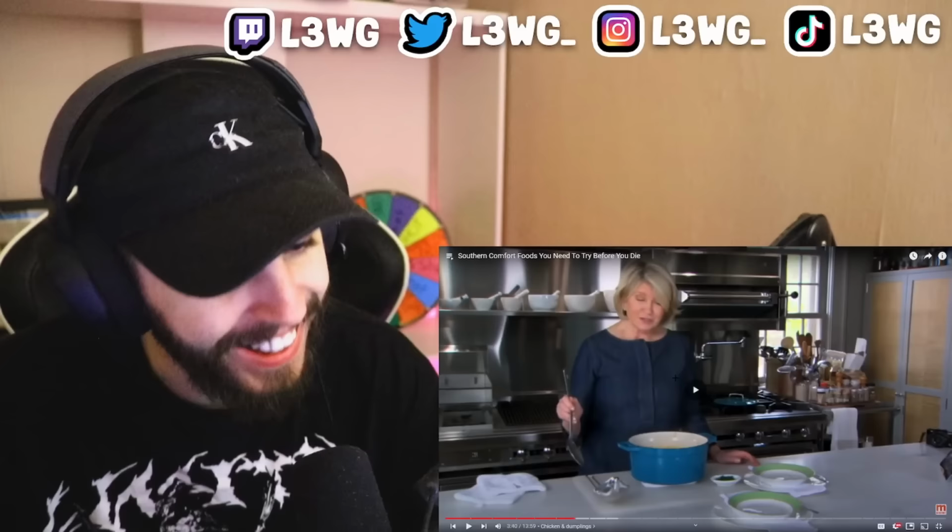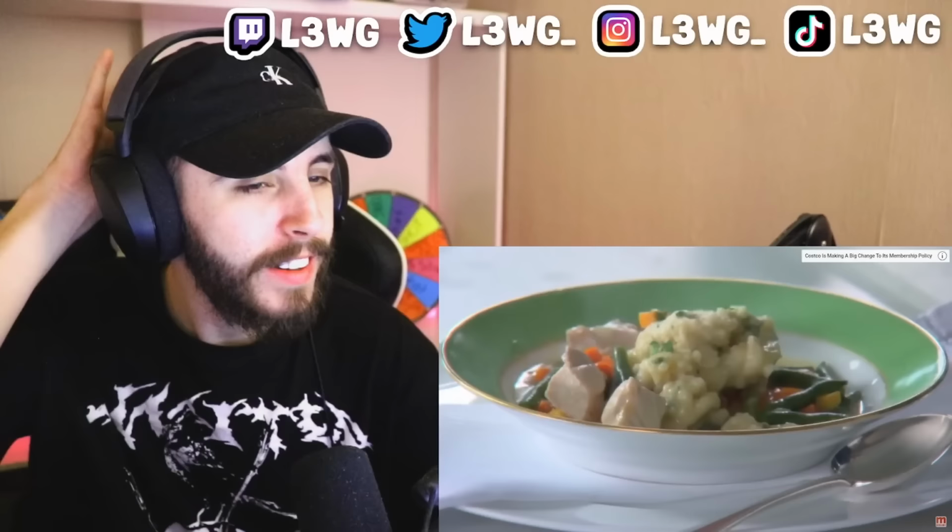For a truly comforting meal, there's nothing like a bowl of chicken and dumplings. If you aren't in the South, where you can find them at most sit-down restaurants, you can try making these at home by dropping biscuit dough into cooking soup. Though they aren't difficult to make, dumplings are a kind of art form, and they can take some time to perfect. You don't want your dumplings undercooked and wet inside, but you also don't want them so overcooked that they start falling apart in the broth. Stick them with a toothpick, and if it comes out clean, you're good to go.